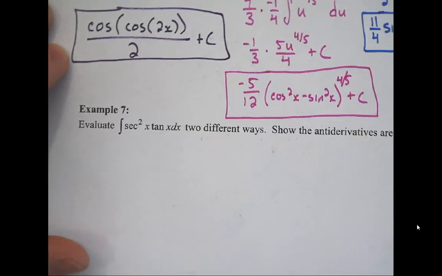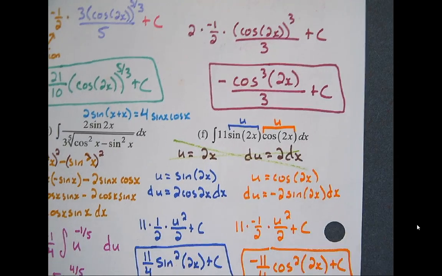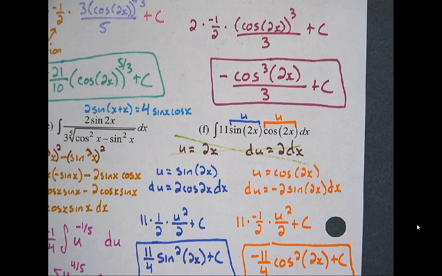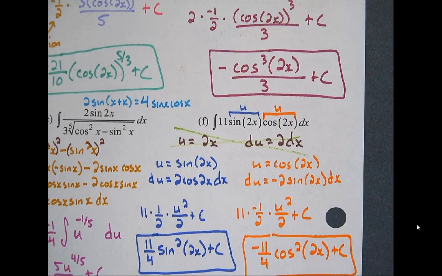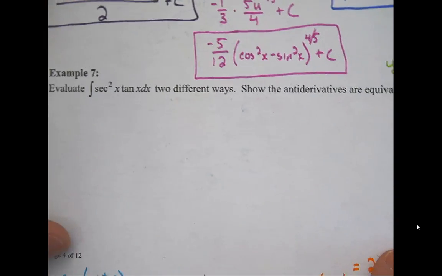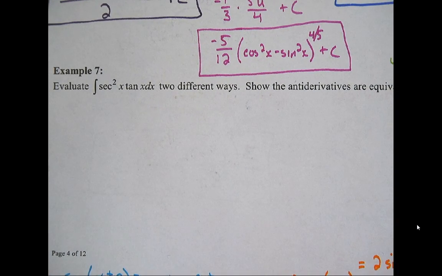All right, so this is a good lead-in from here where you had to decide which one you wanted to be your u, and there's two ways to do it. So there's two ways to do this one as well. So I'm going to encourage you to take a minute and try to pick one of your u's and try to go from there.